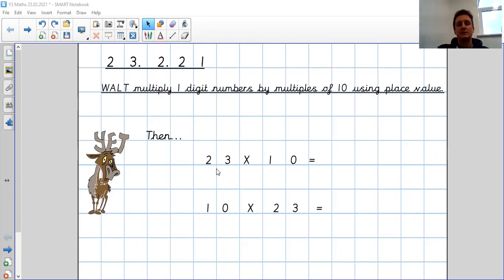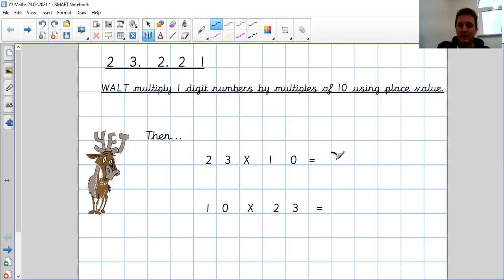So for example, this one, we had 23 multiplied by 10. We looked at it yesterday on our place value grid. We moved everything to the left. We multiplied everything by 10. So 23, 2 10s, we multiplied those 2 10s by 10, and that got us to 200. Then we had the 3. We moved that to the left, so we multiplied 3 by 10, which gave us 30. So your answer was 230. Those of you that were really quick with it just said, well, actually, if I'm multiplying by 10, I just need to add a 0 on the end.